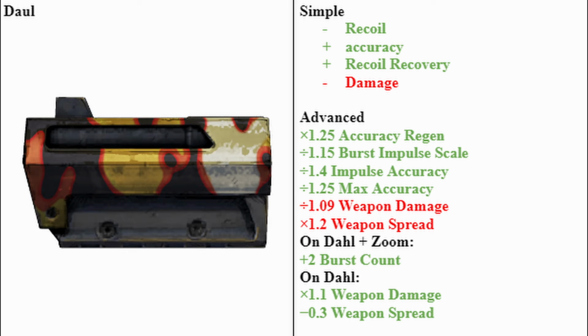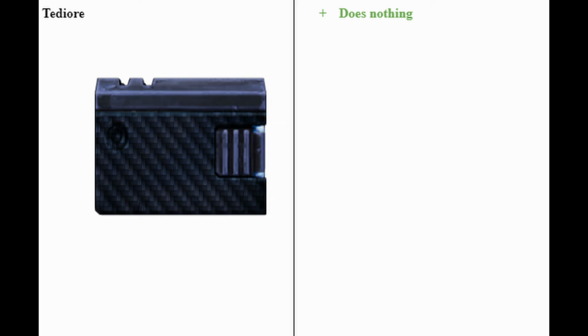The dull barrel gives you less recoil, better accuracy, more recoil recovery at the cost of damage. Matching barrel to a dull body gives you an extra 2 burst count, extra weapon damage, and less weapon spread. The TDR barrel does absolutely nothing. That could be a good thing, or that can be a bad thing.